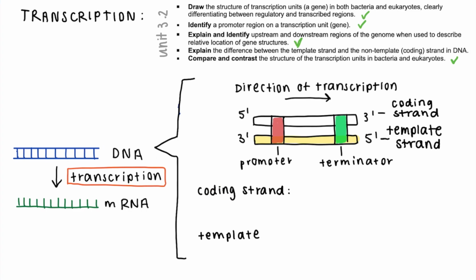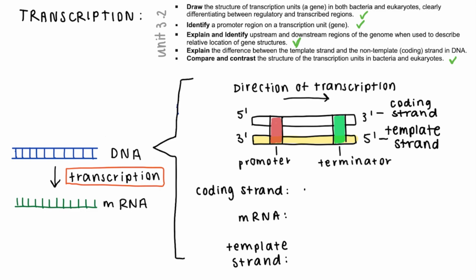The reason why the coding strand gets its name, at least I personally think so, is because since RNA polymerase is transcribing the template strand, the mRNA product will be complementary to it. And as a result, the transcribed mRNA will end up looking exactly the same, even the same directionality as the coding strand, except that it will have uracils instead of thymines.